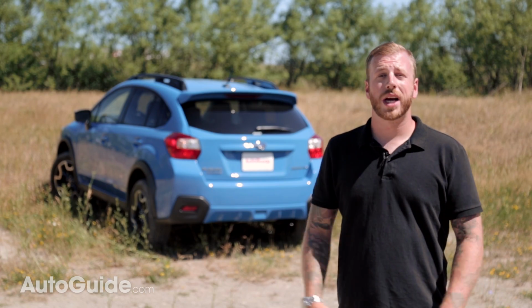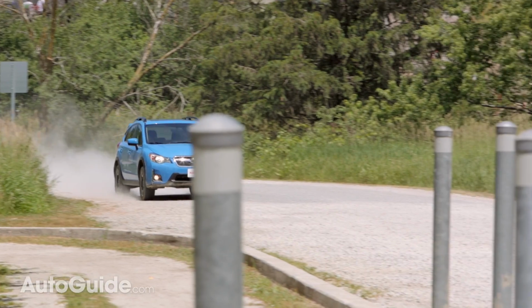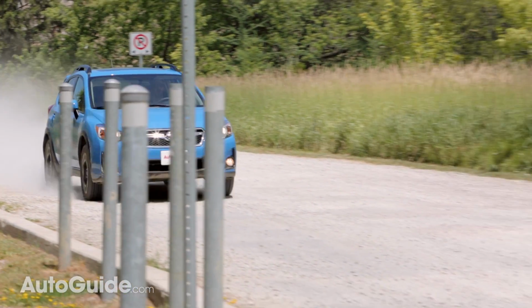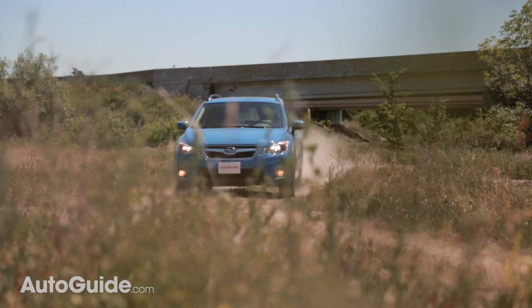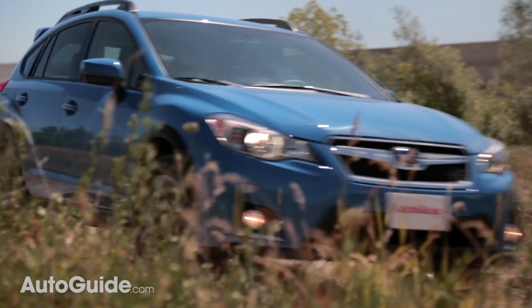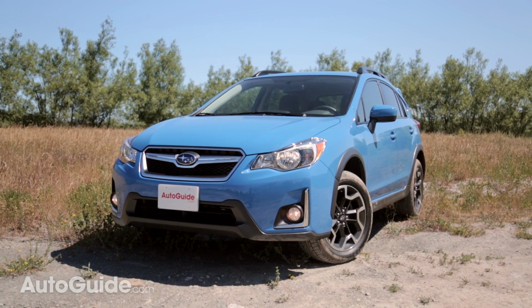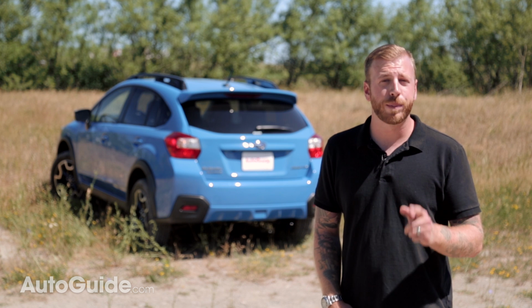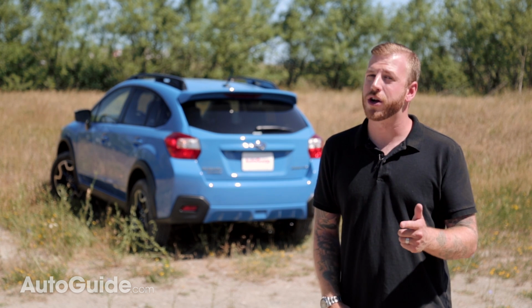So is the Subaru Crosstrek just a dolled-up version of the Impreza? Not exactly, but it's also not all it could be. It's a blast to drive on the trail, but about as exciting as putting brown sugar on a bowl of oatmeal often, and could stand to benefit from a turbocharged engine and a 6-speed manual transmission. But it drives a hard bargain and has a leg up on the competition when it comes to versatility and off-road fun.